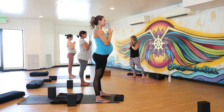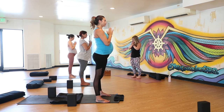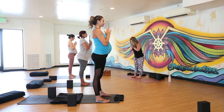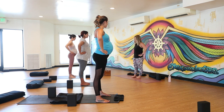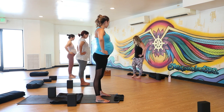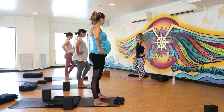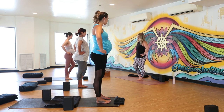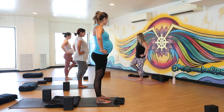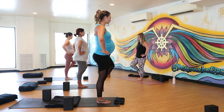Good. Slowly open the eyes. From here, take our hands to our hips, shift the weight into your right foot. Now, a couple options. If balance is an issue for you, you can just kickstand the toes to the ground for your tree pose. That's option number A. And number two is you can take the foot towards your ankle, inner calf area, and stay here.